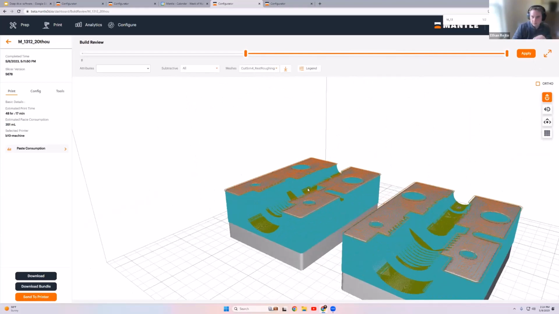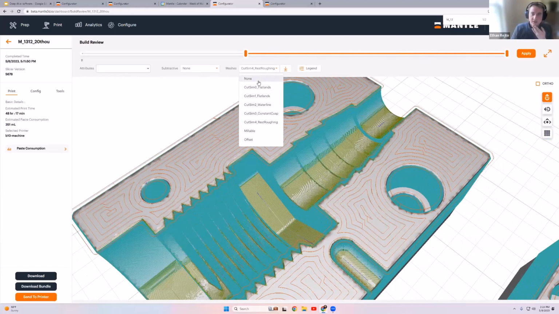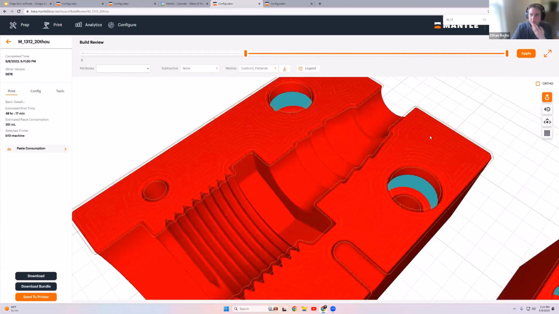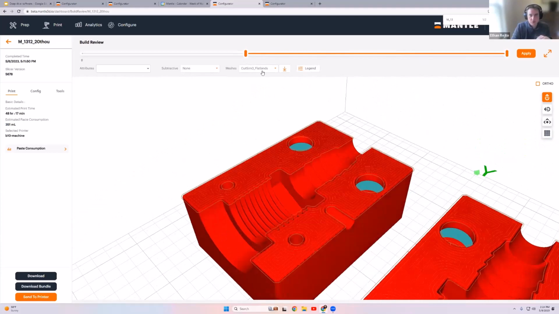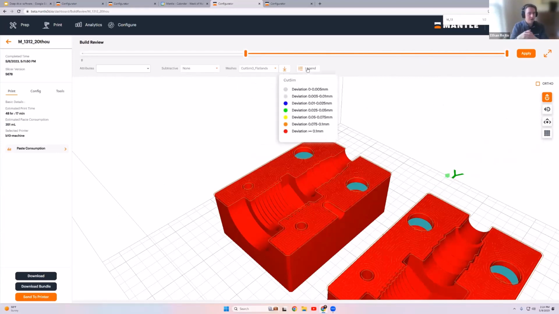Okay. So an interesting thing to show here as well is that this is actually the buildup of our tool paths, so the different meshes here. This is showing the simulation of what the part is going to look like if we just did flatlands milling. Unsurprisingly, you're seeing almost all of the part is outside of that 0.1 millimeter deviation that is our baseline here, because this is showing only having used that flatlands 1, which is the very basic milling of just cutting in.